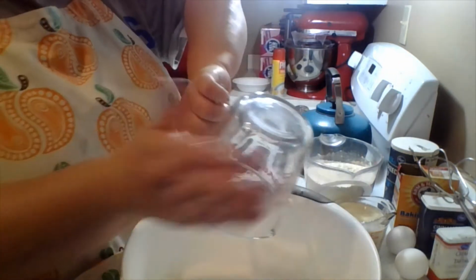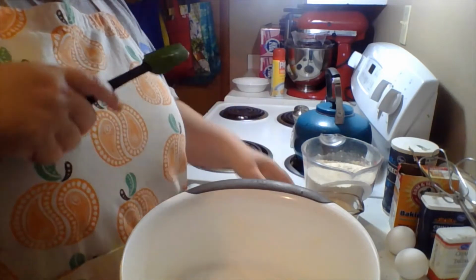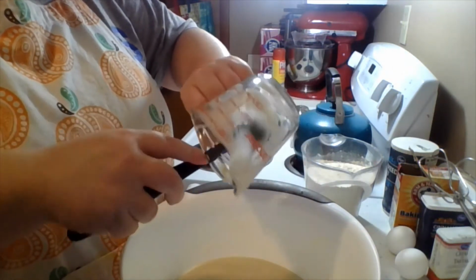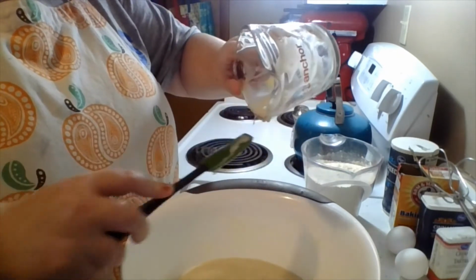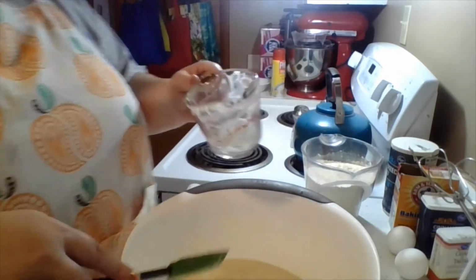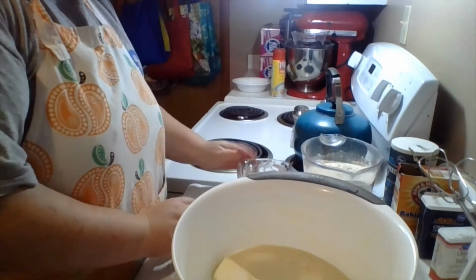We've got 1.5 cups sugar, and we're going to be using some other sugar later when we roll them around. That part's done. We always need our 1 cup of starter. Yum, yum, yum. We have our 2 eggs.